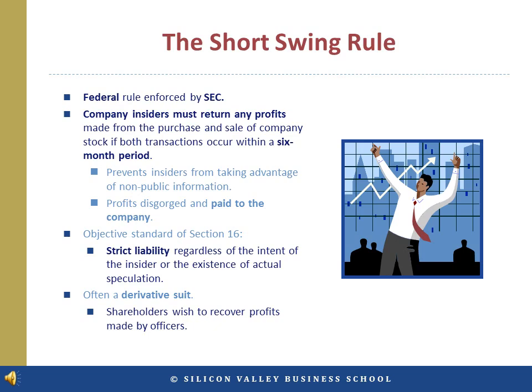The objective standard of Section 16 applies strict liability regardless of the intent of the insider or the existence of actual speculation. As the officers are unlikely to have the company bring the suit against themselves, this is often a derivative suit brought by shareholders wishing to recover short swing profits made by officers.